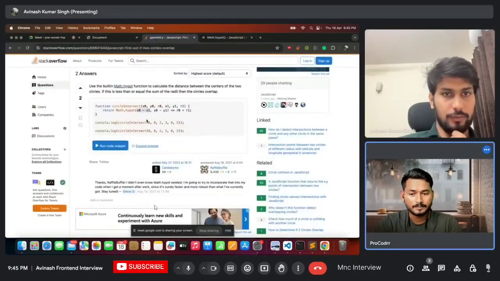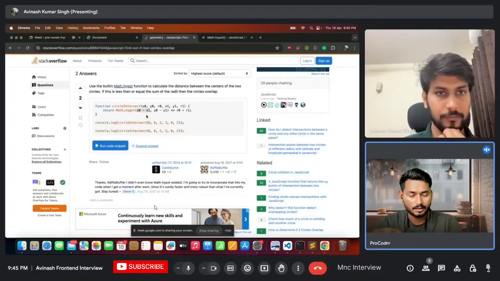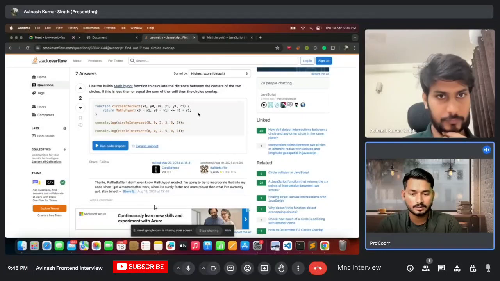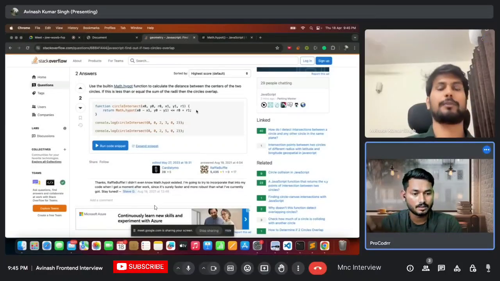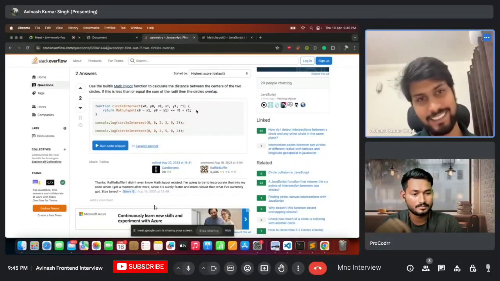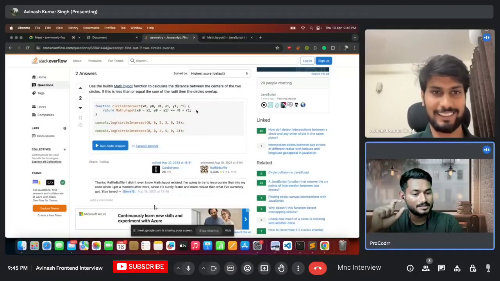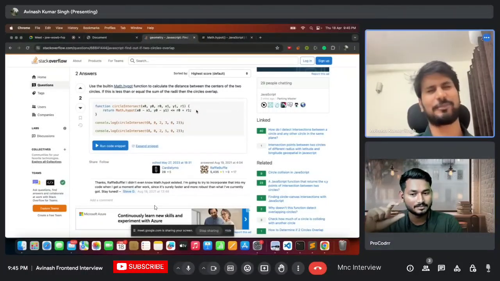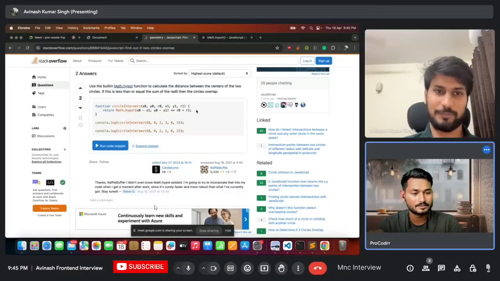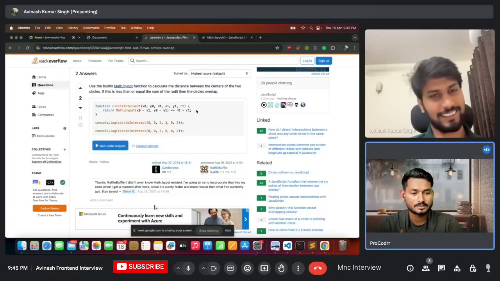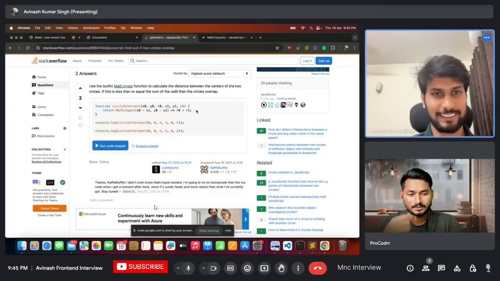So basically, this math.hypot, with x0 minus x1 and y0 minus y1, is calculating the distance between two coordinates. We have read it in maths class, the distance formula, somehow similar to this: x1 minus x2, y1 minus y2.